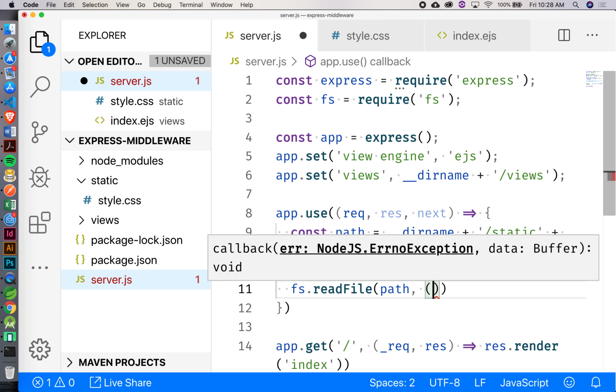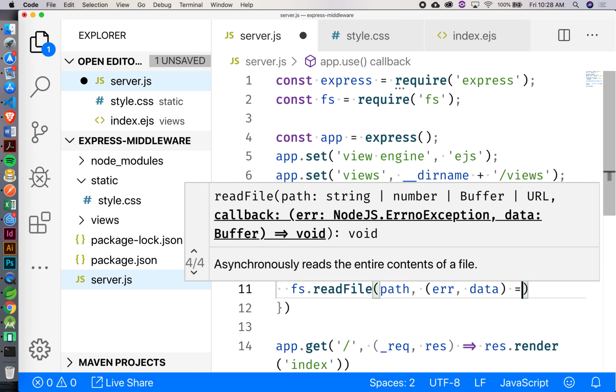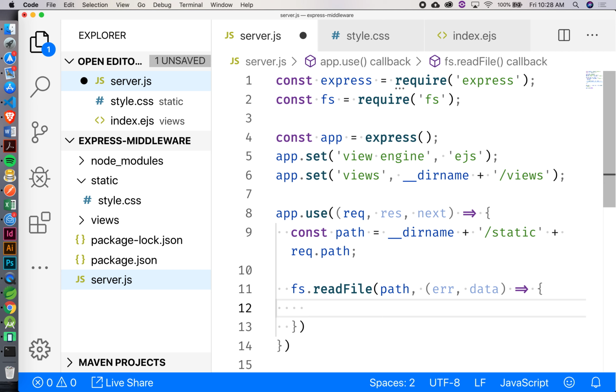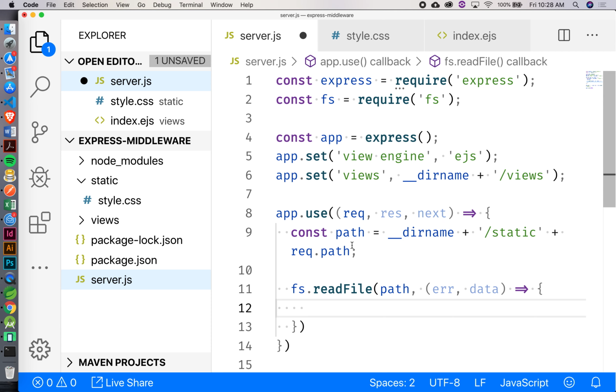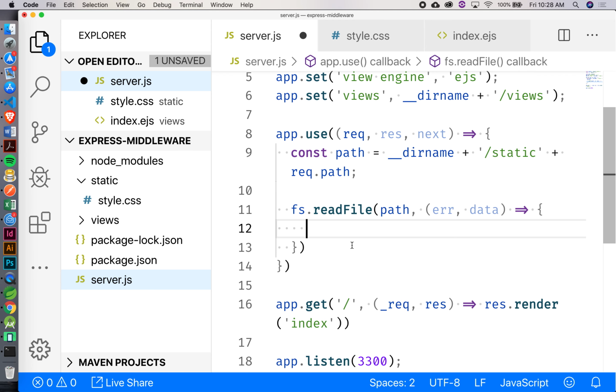So let's get this callback function started. The first argument again is error, and then the second one would be the data. Okay. So if I have an error, what that means is that the file didn't exist, and what I'm going to do at that point is call this next function. And that's just going to kick the can down the road to the very next handler in the line, right? So again, according to the way that we have things set up here, if I call next from inside here, I'm going to get down into this callback, right? It's going to invoke the next callback that I have, which is the index route. So if that doesn't match, again, we'll ultimately get some kind of a 404 response, right?